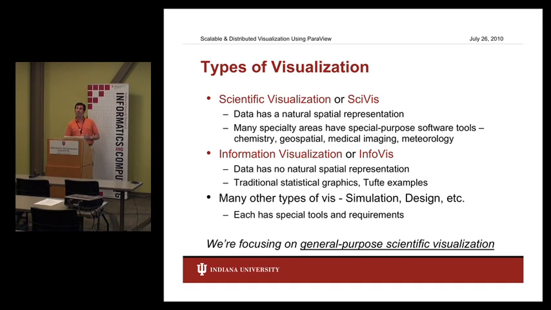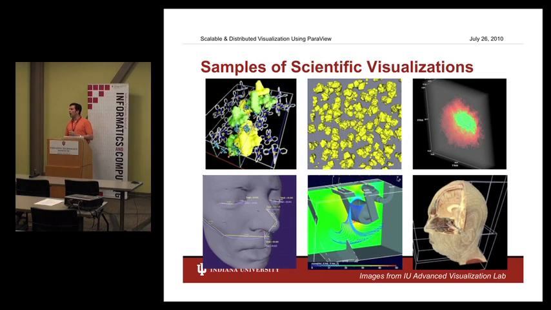Some people say that scientific visualization is more or less a solved problem because we have the algorithms and such. We're still working on some issues of scalability more broadly, but a lot of work goes on in information visualization. That's where people are being more creative in terms of algorithms and representations. So of course we're going to focus on general purpose scientific visualization, and that's one of the strengths of ParaView.